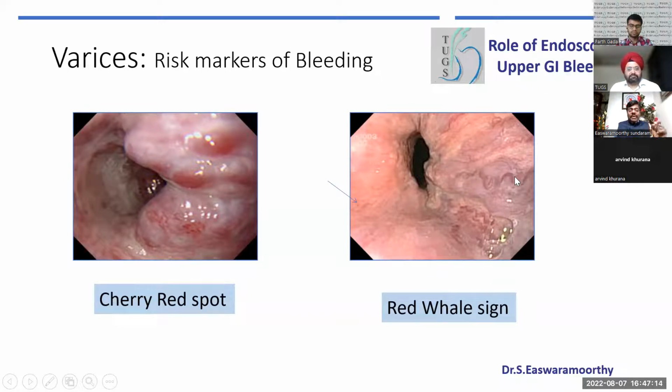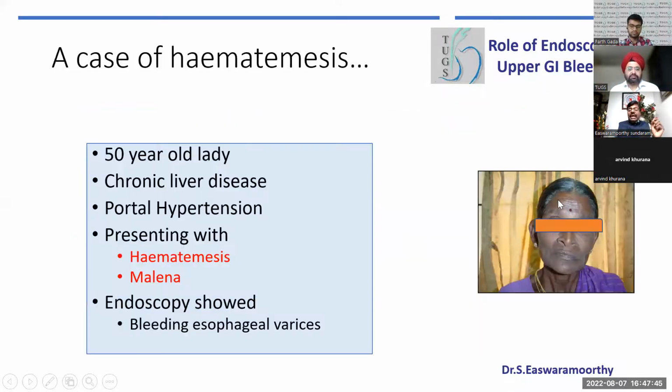What do they mean? They mean not submucosal, they are intramucosal varices, because we all know it is a stratified squamous epithelium. Within the layers of the squamous epithelium, intramucosally, there are dilated venules. Just with a little coughing, a little increase in the portal pressure, they can bleed torrentially. That's why I say it's a downpour. They can bleed about 500 ml in a matter of a few minutes. So these are the predictors. If you see that, you need to band those areas carefully.